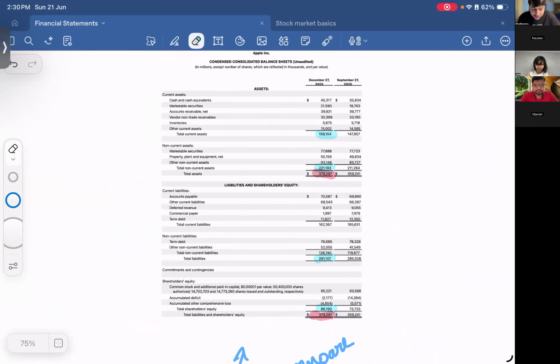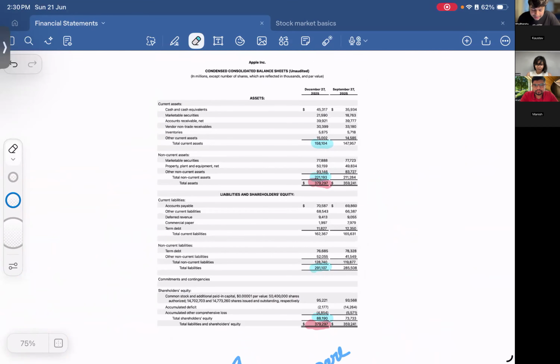Let's go back to this balance sheet, right? Now, you will see that Apple has a good amount of cash. They have around $45 billion in cash out of their overall $379 billion of assets, right? Where am I reading these numbers? You can see, right? The red ones are highlighted, and I'm just simply reading it off of this. So this is the 45 billion number. This is the 379 billion number, right?